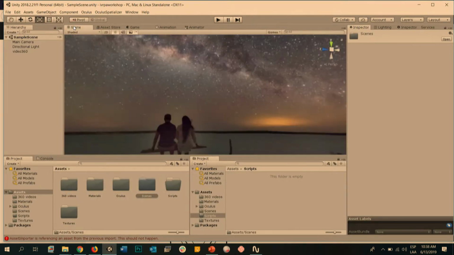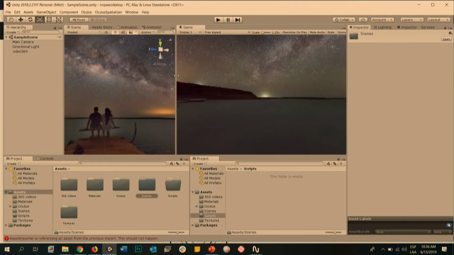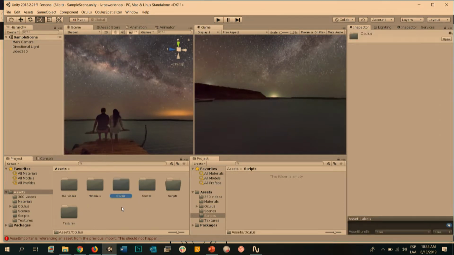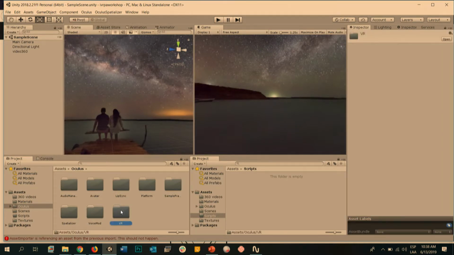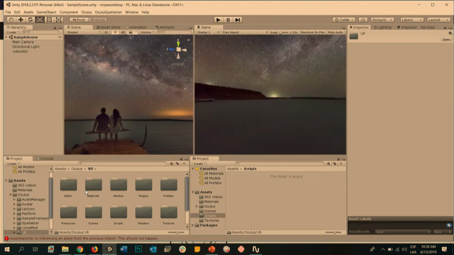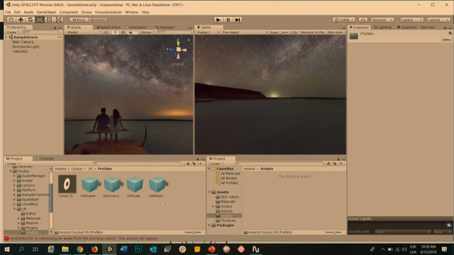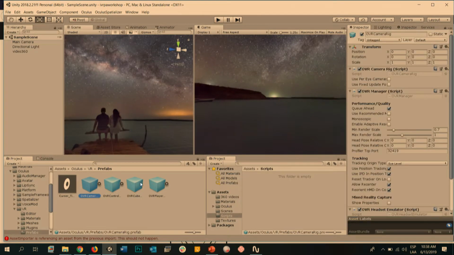Okay, so we have it. We are going back to the scene. I like having the game view here to the side. Automatically, after we import the Oculus plugin, we have a new folder called Oculus. Inside, you don't need all of this. I only use this VR folder. Here you have examples. It's very useful to take a look in detail at any of these folders. In the Prefabs folder, a Prefab is like a template. So we have templates of the 3D models of the controller.